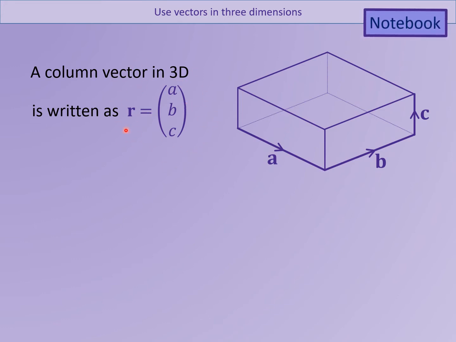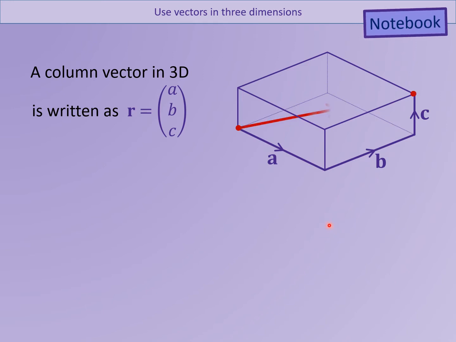All right, so look at the only difference between that and what you did last year. Last year, don't forget you would have r underlined for your notes. You'd underline that because it's a vector. Last year you would have just a and b, but now we've got this a, b, and this extra dimension c. So let's have a look at what difference it actually makes compared to what you practiced last year.